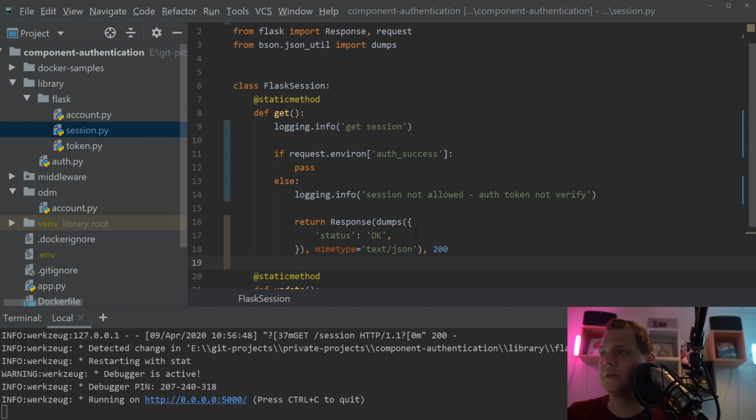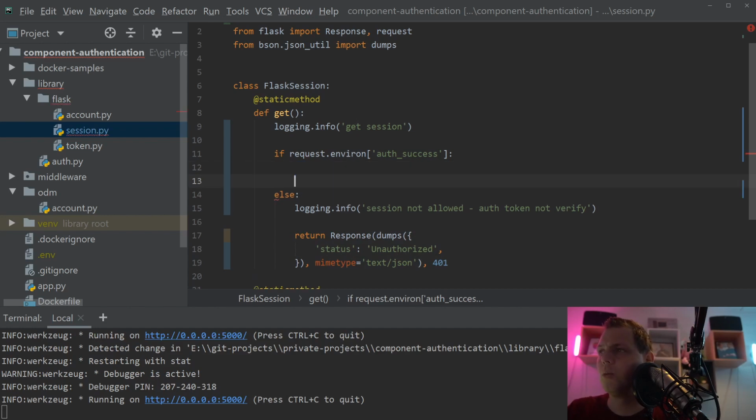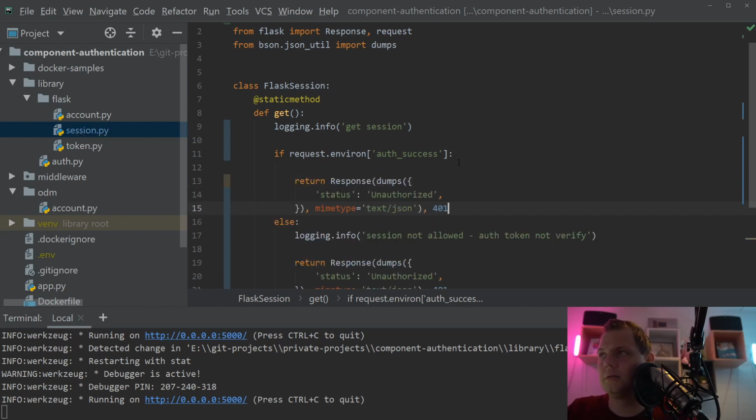It's just a security reason here. And then we're going to say unauthorized. It's a very complicated word for me here, and that's a little funny one. And then we're going back up here for this one, where we just want to validate the token.